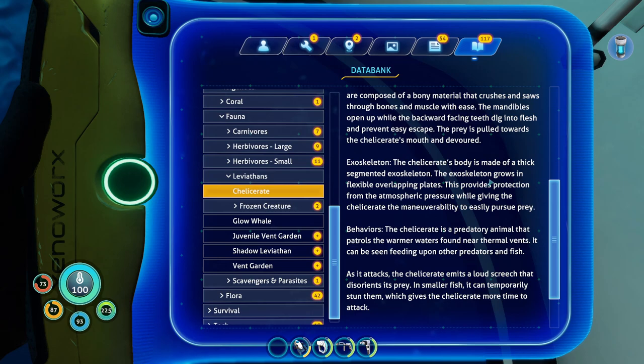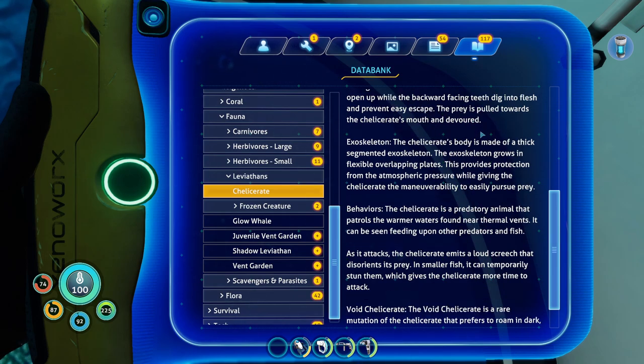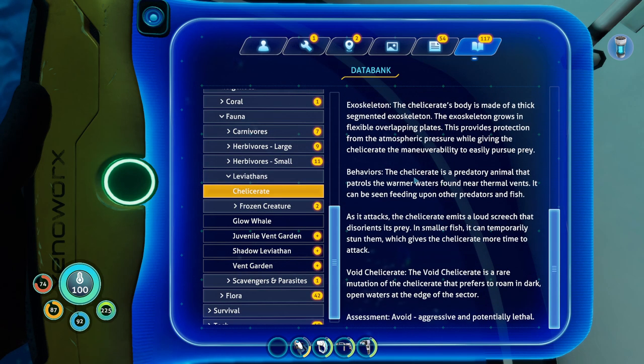Exoskeleton. The Clelicerate body is made of a thick segmented exoskeleton. The exoskeleton grows flexible, overlapping plates, provides protection from atmospheric pressure while giving the Clelicerate the maneuverability to easily pursue prey. Behaviors. The Clelicerate is a predatory animal that patrols the warmer waters found near thermal vents. It can be seen feeding upon other predators and fish. As it attacks, the Clelicerate emits a loud screech that disorients its prey. In smaller fish, it can temporarily stun them, which gives the Clelicerate more time to attack.